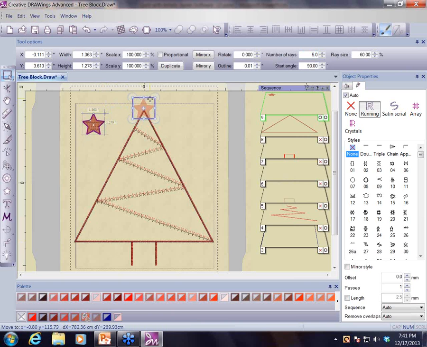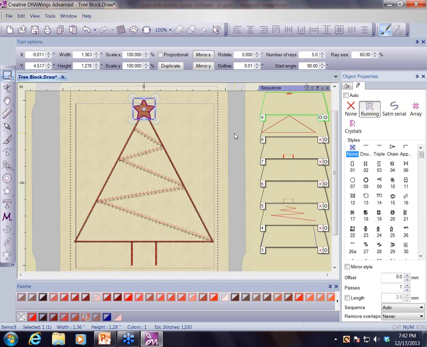And I did overlap it quite a bit. And because I did not want the stitches behind my star to go away, which usually when you do applique, you want the overlaps to go away. In this case, because this is such a small stitch and everything, I really didn't want it to. It wanted to leave a little bit of a gap or something there. Whatever it was, I didn't like it that well. So I'm going to go over to remove overlaps here in my object properties, and I'm going to choose never.